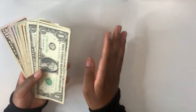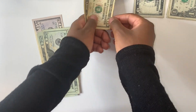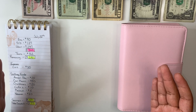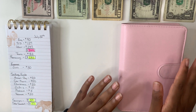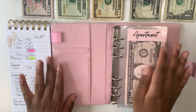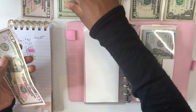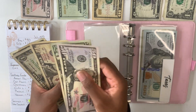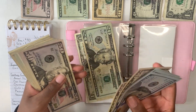I'm going to lay the cash out in front of us and bring you guys back when I'm done. We are all set — the money is up at the top, we have our notebook so everyone can follow along, and over here we have my binder for my cash envelopes. The first thing I have is my taxes, kept in the back of my notebook. From this paycheck it's getting $82, so we can do a $50, a $20, a $10, and two singles — that gives us 82.